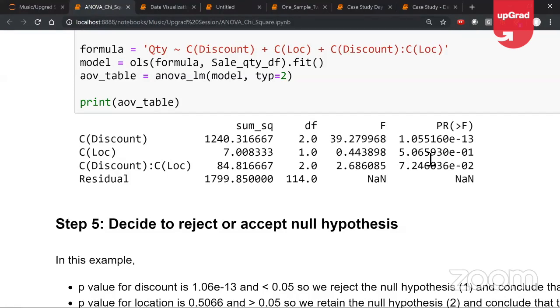So location turns out is not a good predictor of sales. Bangalore Reliance Retail will also sell high, and Mumbai Reliance Retail will also sell high. So location by itself is not a good predictor. But very interesting, when I combine location and discount together, that becomes a better p-value. It is still higher than 0.05, but it's still better than what I had before. Right? So very interesting. This is called an interaction term. Be aware of it, all of you. This is how you actually use the ANOVA test in the context of feature selection.